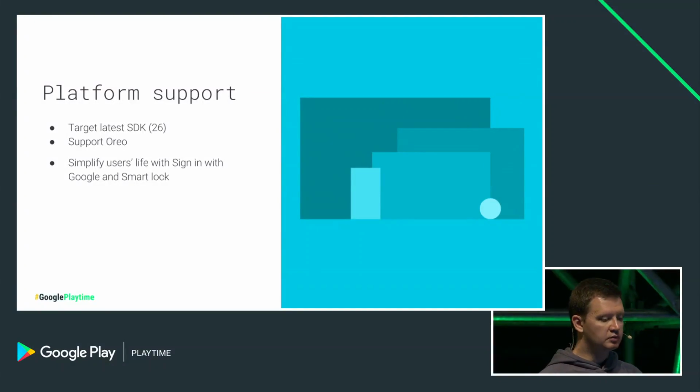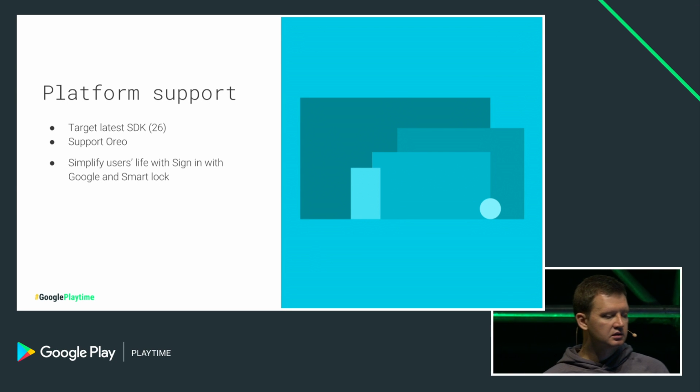Next step is platform support. A quality app is an up-to-date application. We encourage you to use the latest SDK and support the latest version of the Android operating system. And as soon as there is a new developer preview of the next version, or as soon as there is a beta version of the next Android build, try and test your application against it to be ready for its release.